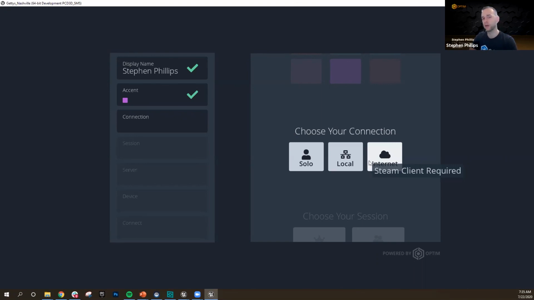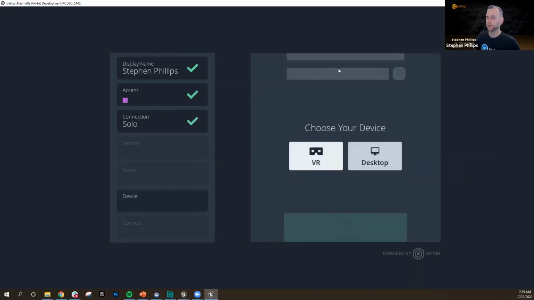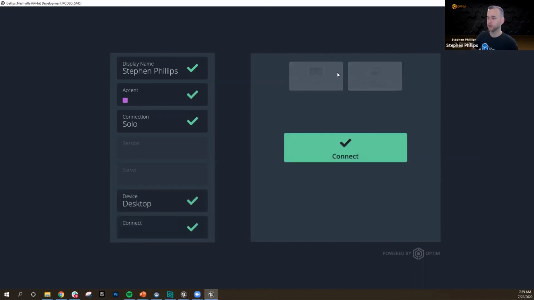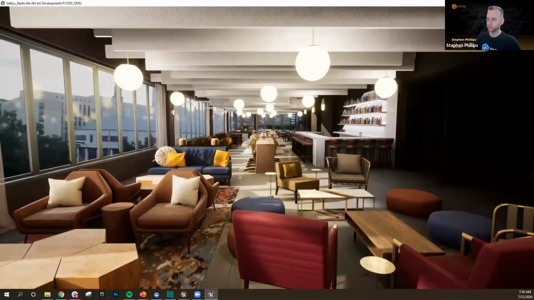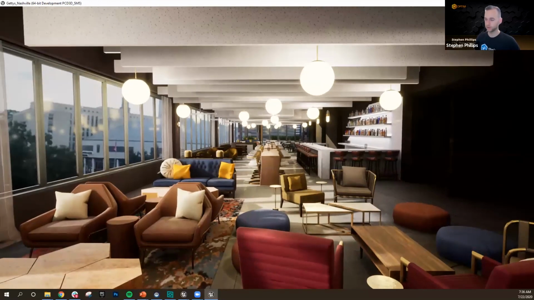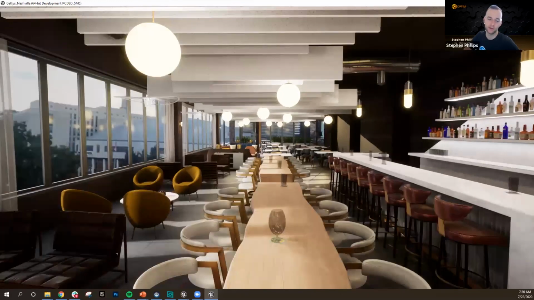So you don't need to type in IP addresses, you don't need to configure any routers. You just load it up and you either host a session or join a session. And you'll see their name pop up and you can jump in with somebody. And once you choose your platform, either desktop or VR, then you can just connect and be inside your application with the gameplay. So this is like the desktop mode of the same application, really high quality, full screen, and you can just fly around and you'll see other people in there with you.